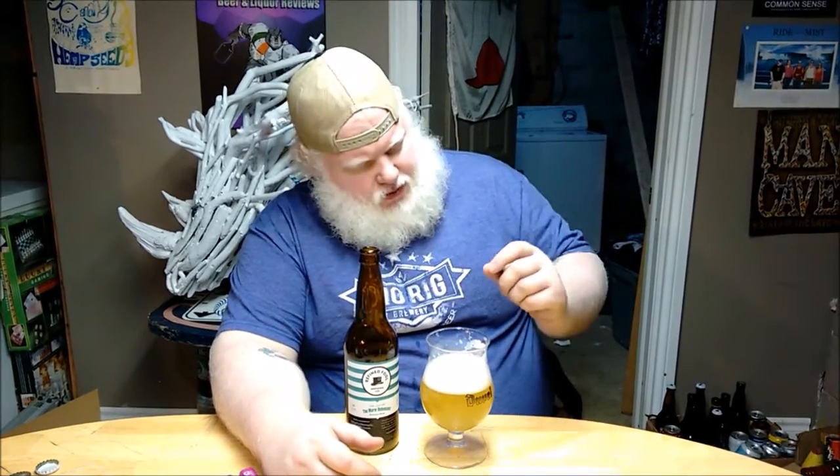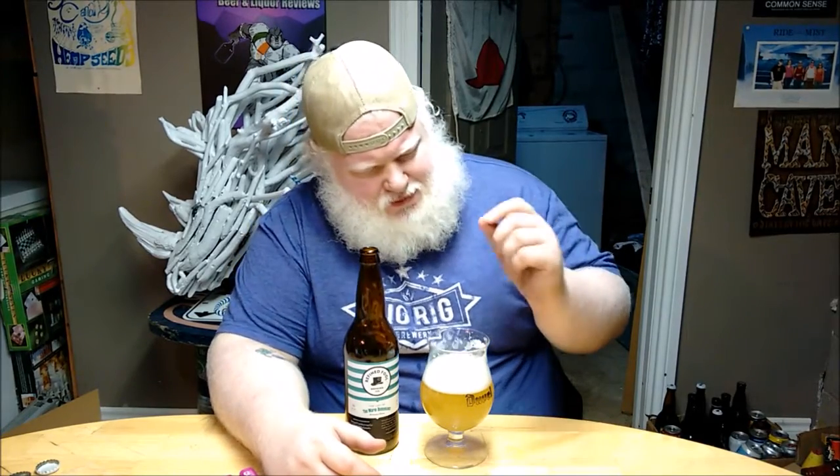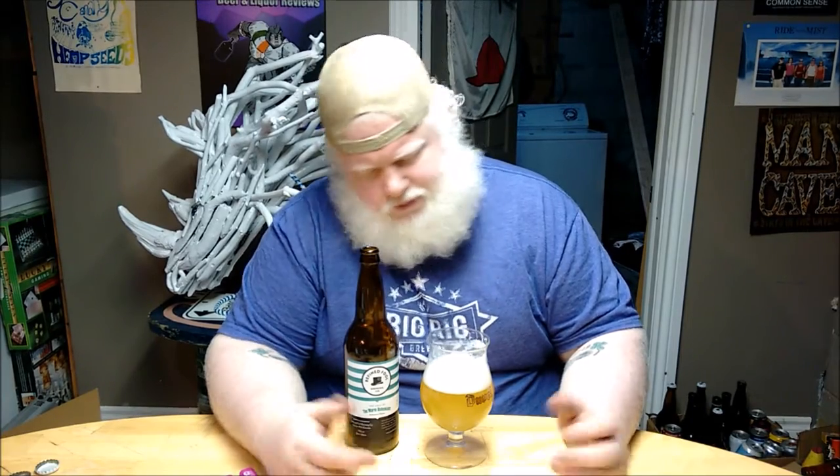Okay, once you get more of the sludge in there, it kind of takes that sulfuric water taste a step back, because there's a little bit more of the hoppy taste and a little bit more of the hoppy resiny finish. It's a beer. It's a good beer. It's a drinkable beer. If this was ice cold, it could just slide down your throat.